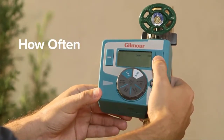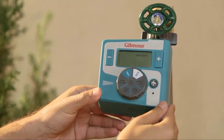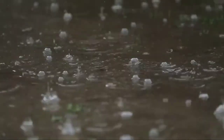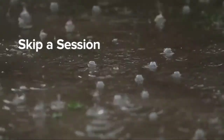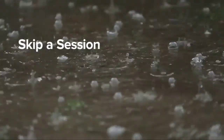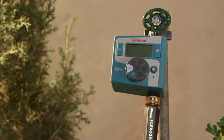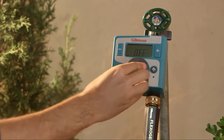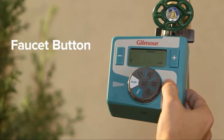The front cover flips open easily, making it simple to check the date and program another watering schedule. The Gilmour Electronic Timer allows you to save time and prevent overwatering by setting it for a desired watering period and letting it do the rest. If you enjoy vegetable or herb gardening, giving plants the correct amount of water is key to success. The timer helps ration water throughout the day to prevent overwatering, and shuts off automatically after the program time has elapsed. The rain delay feature lets you delay watering for 24, 48, or 72 hours.